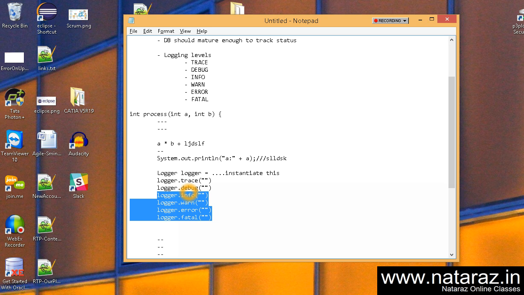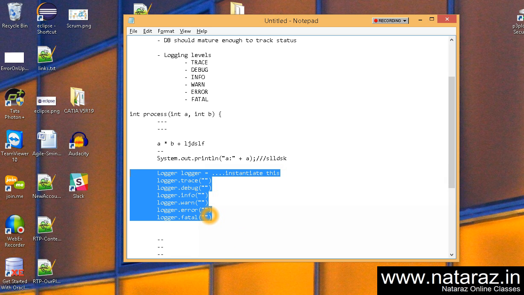So now there is a decision that you have to make. The level in dev would be at debug, but in production the level is set to info. It's some external configuration, and using that external configuration, you can set it on the fly, and this gives you a feeling of bypassing your code. Even though you have written trace and debug, they would not be displayed in the file, but rather info and above would be displayed. So this is where logging levels are very important, and this is the practicality.